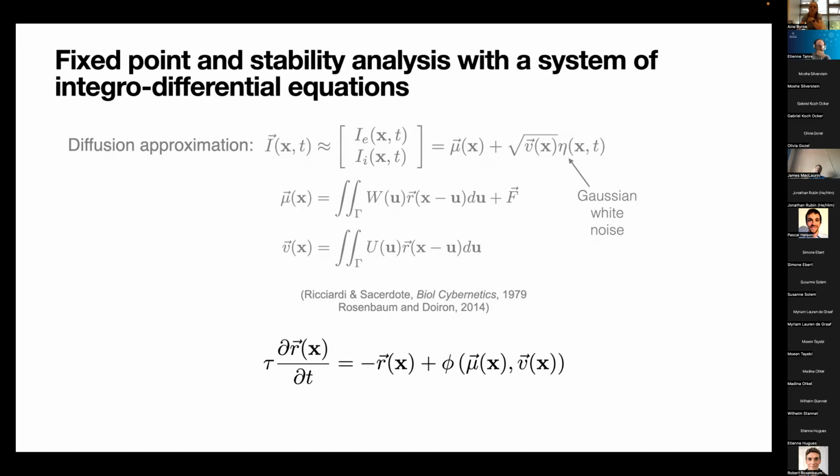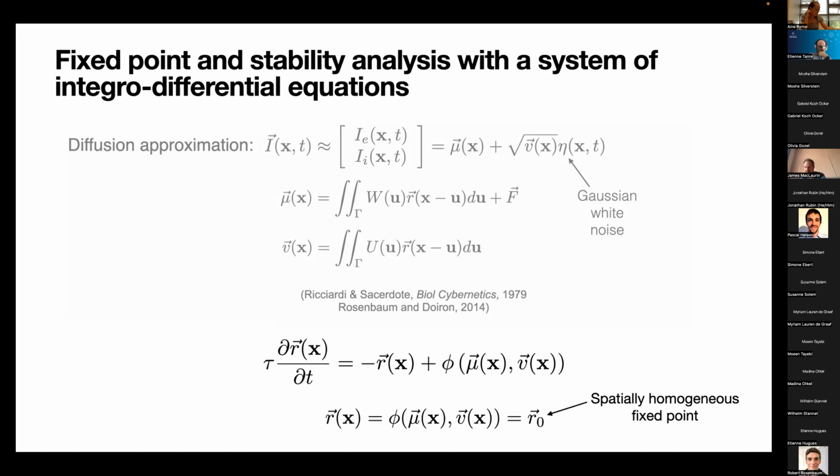So this would be exactly a neural field equation that we're used to using if there were no variance term, right? You'd have some nonlinearity phi, and then the mu is actually just some integrals across space. So this is a type of neural field equation. Now we just have an integral for the mean and an integral for the variance. So this is an integro-differential equation in two spatial dimensions, but there's also two dimensions in our R, an E and an I component, right?